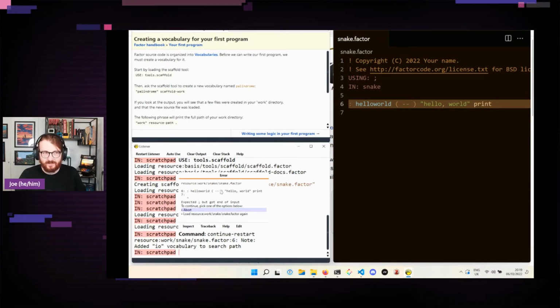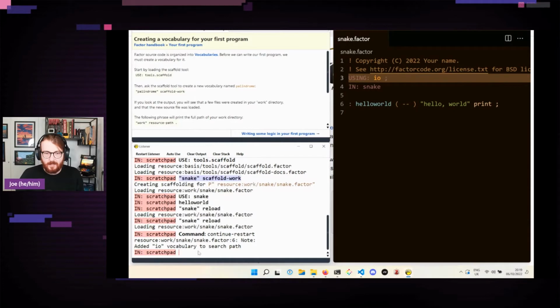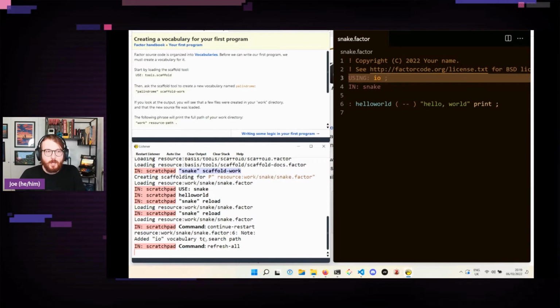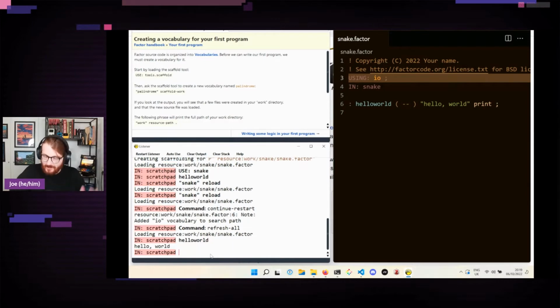I'm also getting another thing that I've completely forgotten to do, which is add the semicolon to the end. So words also need a semicolon, and I need to add IO to the imports, and then we should be good to go. As well as reloading the library itself, you can also just press F2 to reload everything. And there we go. Okay, now I should be able to hello world. Perfect, we're off to a great start.